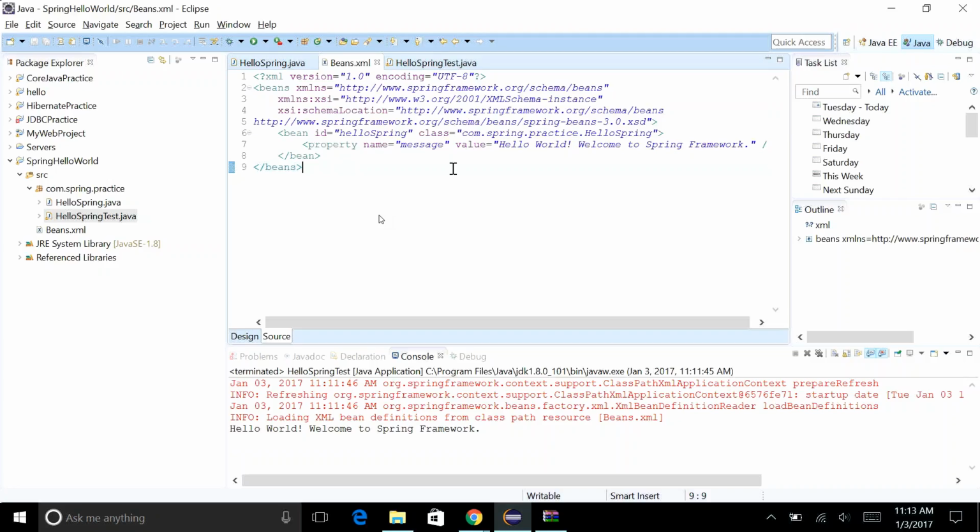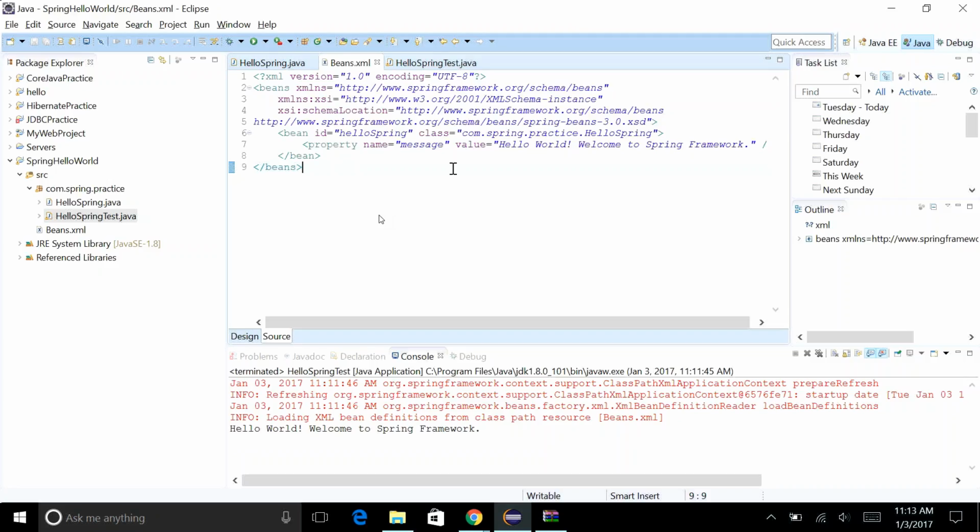So ApplicationContext is known as a central interface that provides the configuration information to your application. So that way it is giving you those factory methods. It is giving you the ability to resolve messages, supporting publishing events, loading resources, etc. These are going to be done by that application context. So this interface is implemented by 3 different classes.